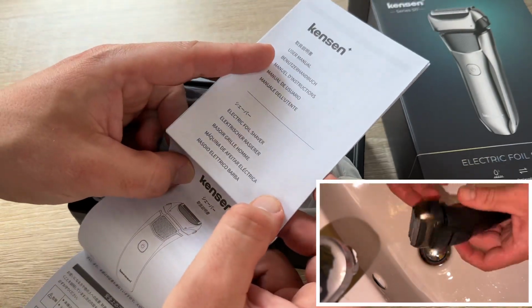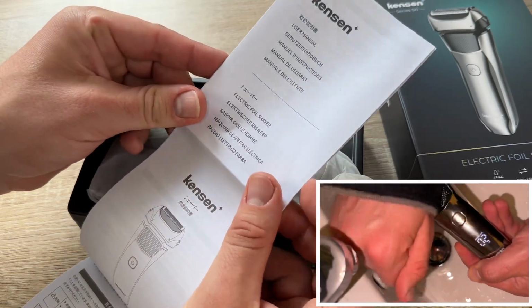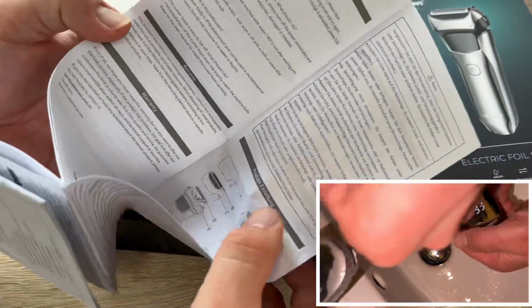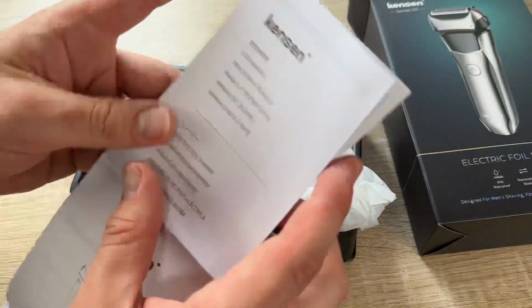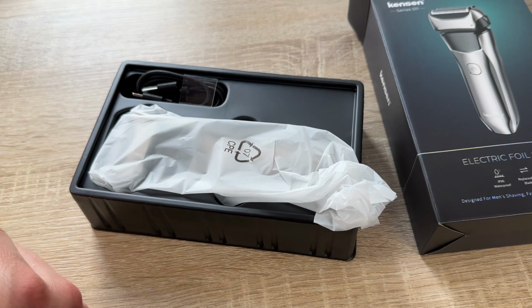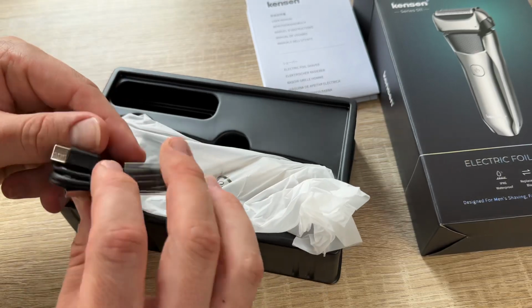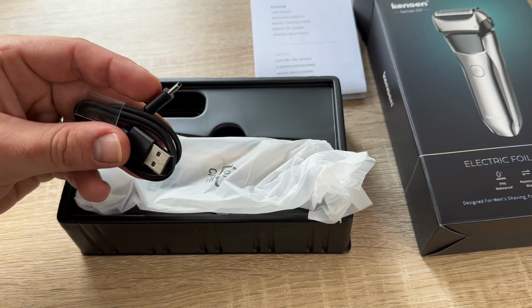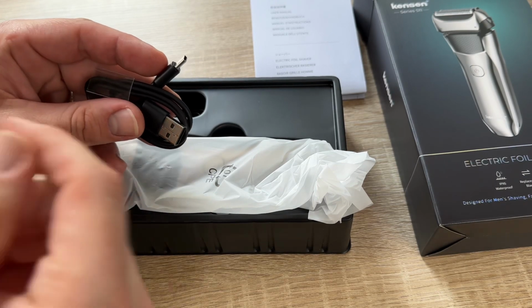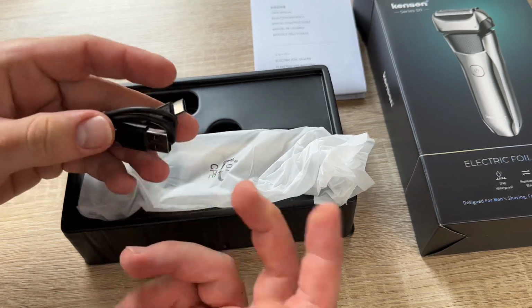We press the trimmer switch to turn on the trimmer. Okay, easy. That's really easy because the mechanism is running and you can additionally use the trimmer. We put the trimmer on our face and shave the sideburns up and down. We shave easily. Why? Because if there are longer hairs, it's better to cut them with the trimmer before we use the wet and dry electric shaver on the skin itself. Then we can replace or remove the shaver head.